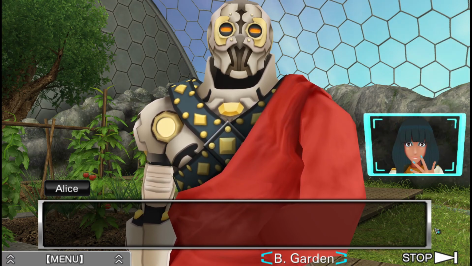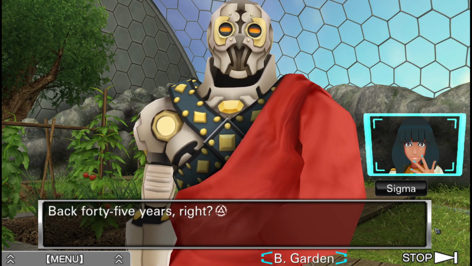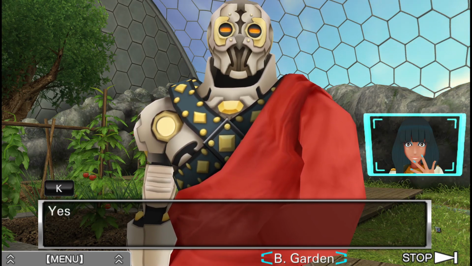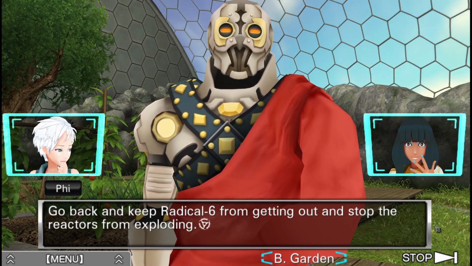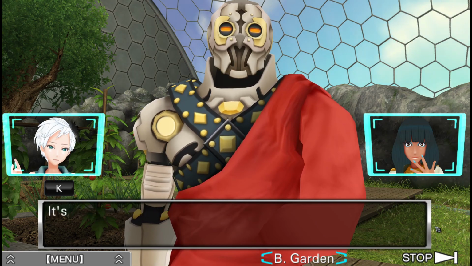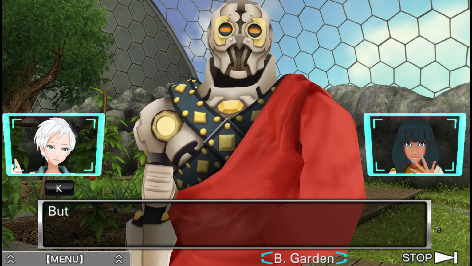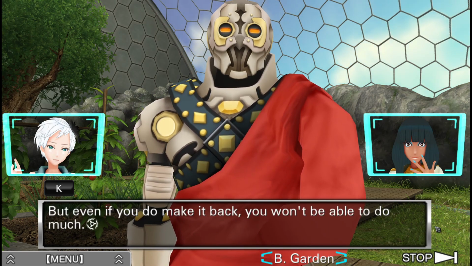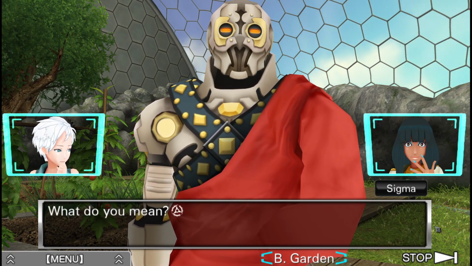The AB Project? Yes. Its purpose is to send Phi and Sigma, or their consciousnesses at least, to the past. Back 45 years, right? Yes. So, you want us to change history, huh? Go back and keep Radical 6 from getting out, and stop the reactors from exploding. That's our mission? Well, not exactly. What do you mean? It's true that the ultimate goal of the project is to keep Radical 6 from spreading to the general population. But even if you do make it back, you won't be able to do much. By now, it's already too late. Too late? What do you mean?